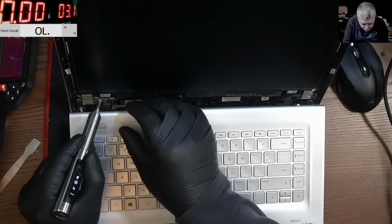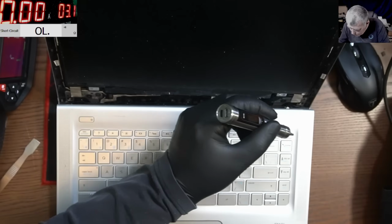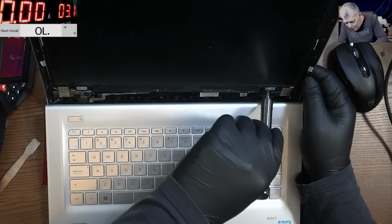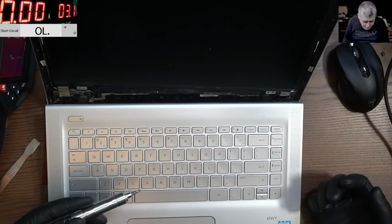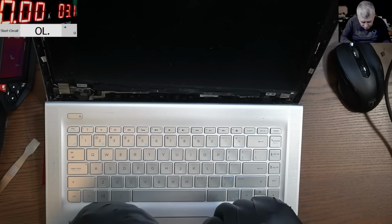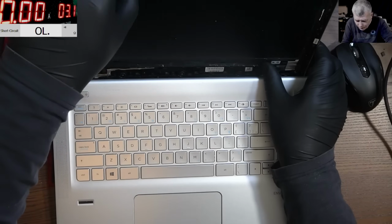Now the question is, can we fix this? Wait, we have a few screws here. Can we fix the screen? That's the question. You know what? I'm just smiling because I'm thinking, do you really think that people will pay for this cheap laptop? Will pay for a new screen and a new screen ribbon cable? No way. How much is this laptop? Like a little bit over 100.